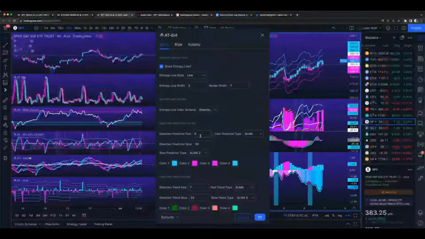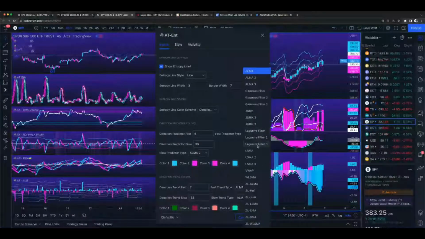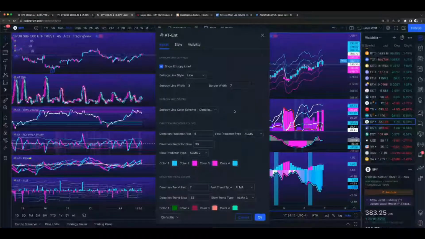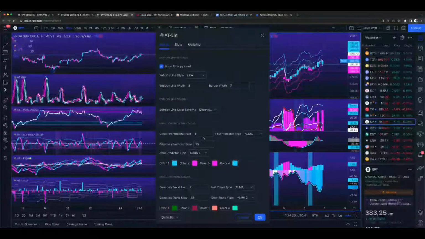All right. So what we've got working here is you've got these moving averages, okay? And you've got a fast predictor and a slow predictor. And then you have a bunch of different types. I mean, he doesn't know how to do it simple. It's impressive, all these things, and this is why these inputs are like this, so you can work with this stuff. But this ALMA, I'm falling in love with, and when MJ pops that description in there, you'll see why. And so you've got a fast and a slow, and you know me and my numbers. So I've got the fast on a 6, the slow on a 33. It's a predictor model, and it's pretty much built on a Gaussian distribution. When he posts that definition, it's very interesting. I had no clue about it. So that's what it's working on.